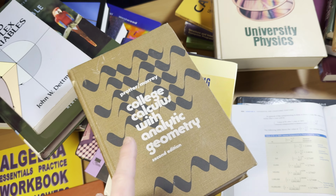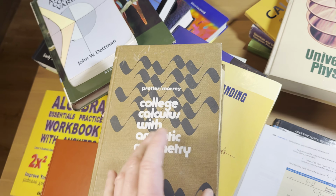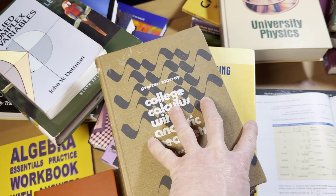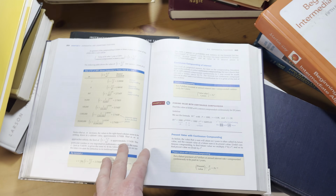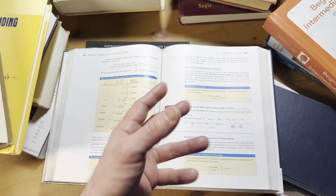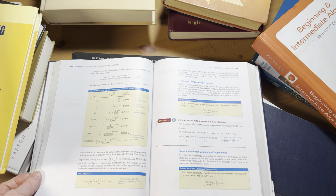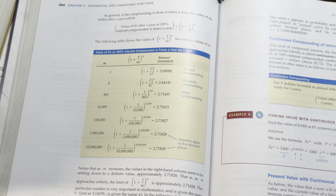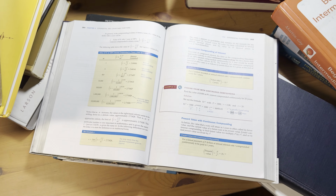However, in this video, I'm going to show you how you can actually skip using books like this one and use an easier book and actually learn calculus on your own through self-study. That's right. So I have the book here, and this is actually a book that I have used to teach in college, a course specifically designed for students who don't know trig, because this book does not assume that you know any trigonometry, right? Which is absolutely amazing.